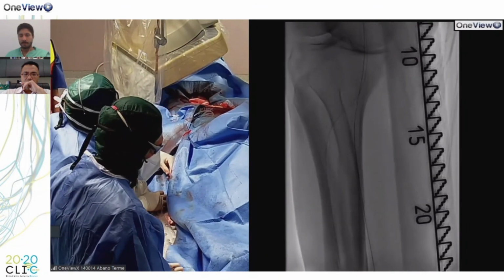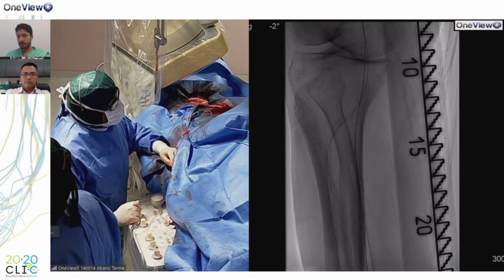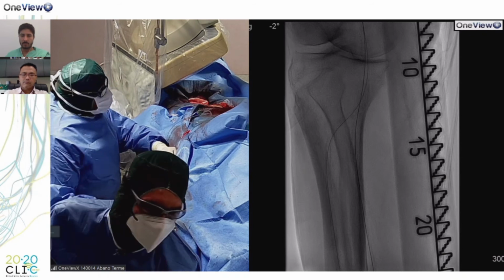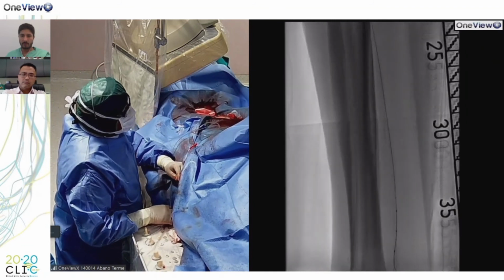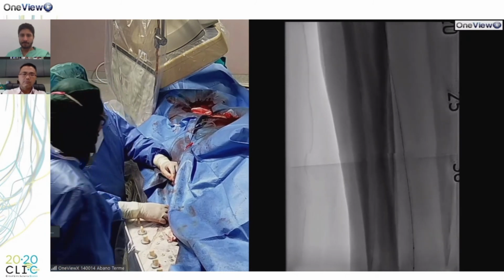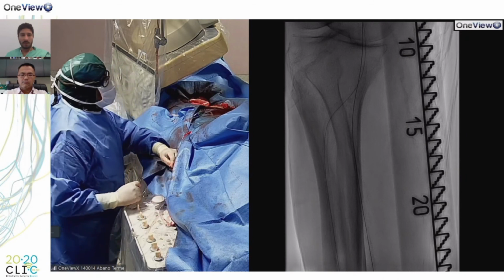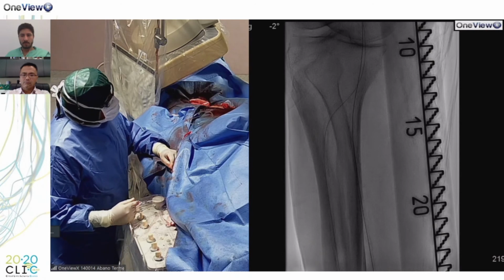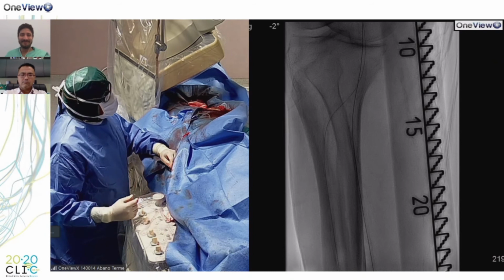So now the strategy is to complete the AT with the Ranger balloon one-to-one, so 3.5 in the top and 3 millimeter up to the ankle level. We are going to use a 4 millimeter balloon in the top because 3.5 we don't have. We will inflate a little bit less.